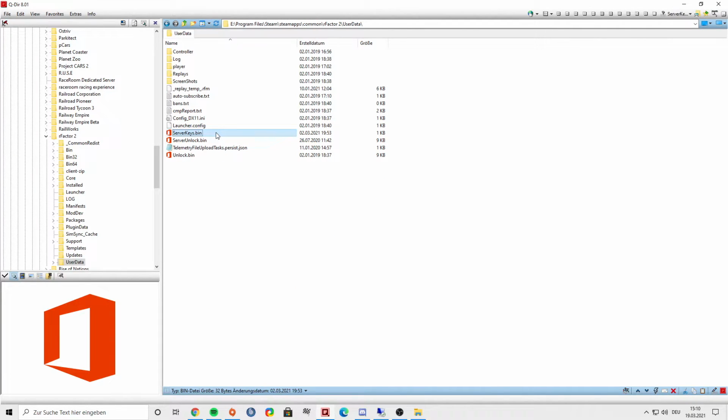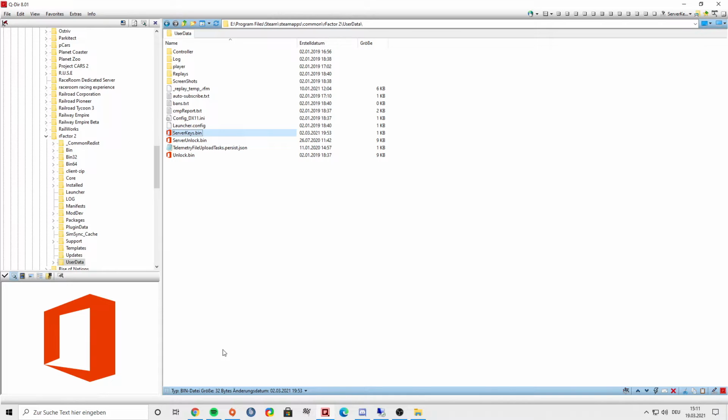And here you find the server keys.bin again. Remember, I already got a setup server, so I have done this process before. So this also applies whenever you buy new content or whenever there's new DLC content out there that needs to be bought and be run for the first time. You need to run this drill another time in order to update the server unlock.bin.